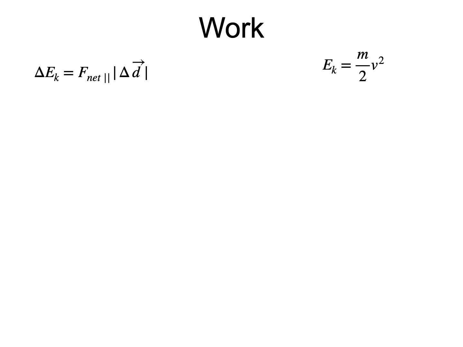The sign of this component results from the comparison with the direction of the tiny vector displacement delta d. The restriction of delta d being tiny was to ensure that the net force was considered essentially constant during this displacement. The first equation shown here indicates that a change in kinetic energy occurs when both delta d and F net parallel are not zero. The product of the parallel component of the net force with the magnitude of the displacement is called the work done by the net force and labeled W net.